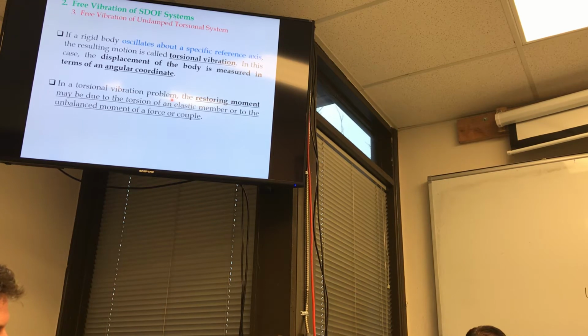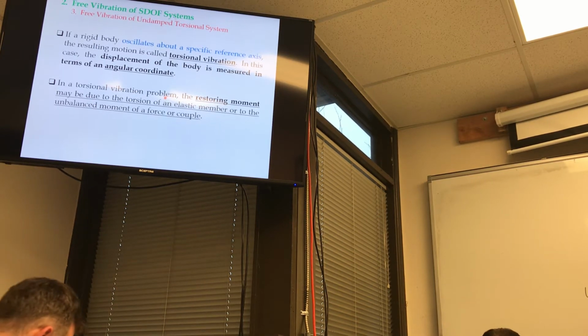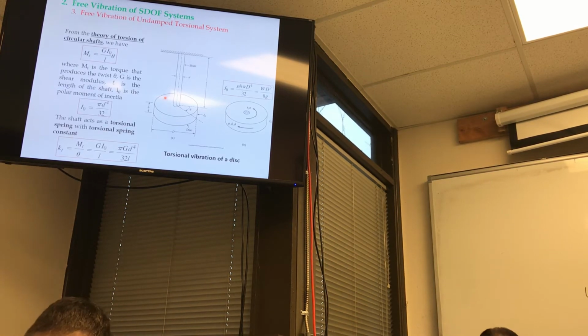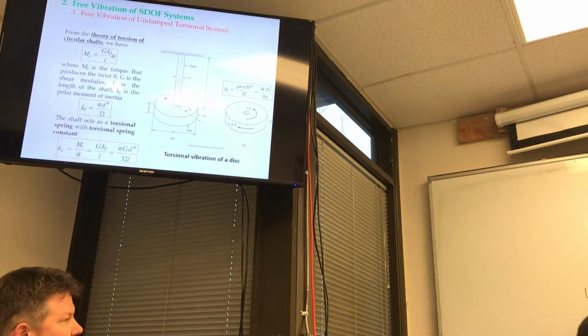But for a disc, what generates rotation? Is that a force or a couple or a torque? Couple or torque, it's the same thing. It's a couple or a moment, right? That means that what brings you back is that restoring moment. Anytime you're beyond there, it tends to bring you back. You go beyond the equilibrium position, then it changes sign. It tends to bring you back and forth. A schematic of this will be here, and I'm going to erase this guy.